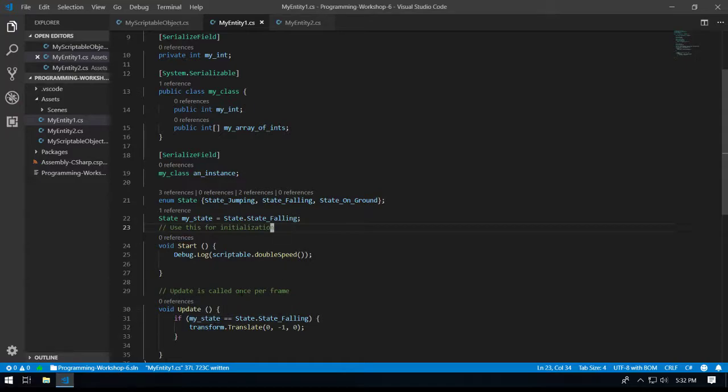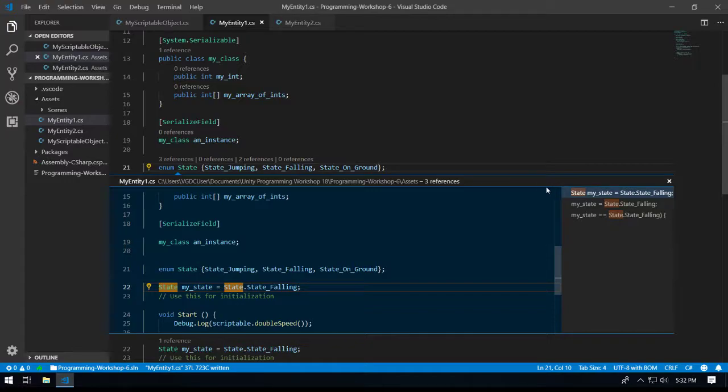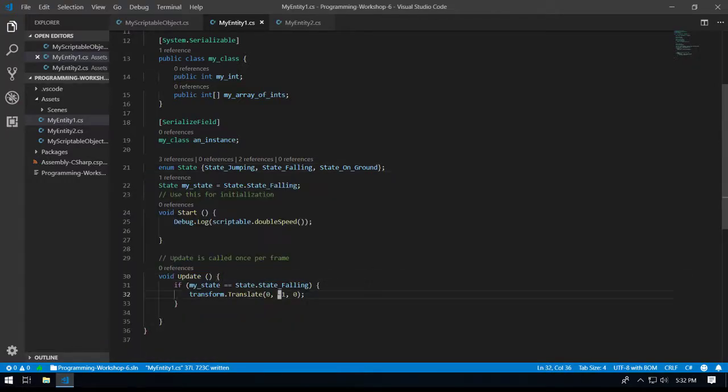But if we have all of these names, and then we access it with state.state falling, we know immediately that this code's going to run when we're falling. And so you don't really care about what the actual value of that is. You just care that it's the state falling. This would probably be represented by a 1, this would be a 0, and this would be 2, and so on. But we don't really care about what those numbers are. Most of the time, you can if you want, but we don't.